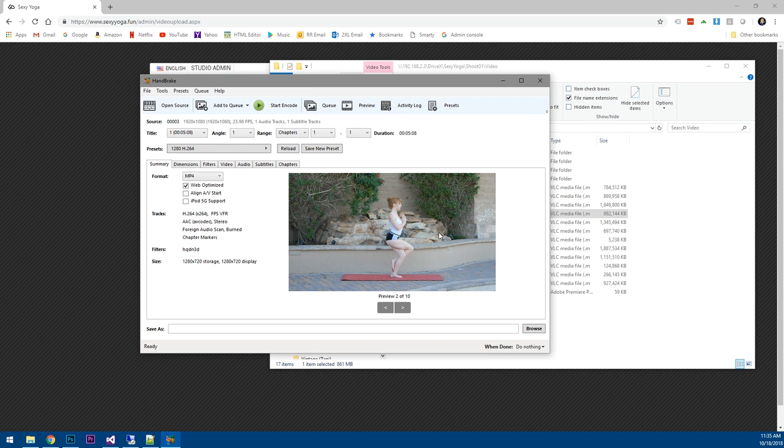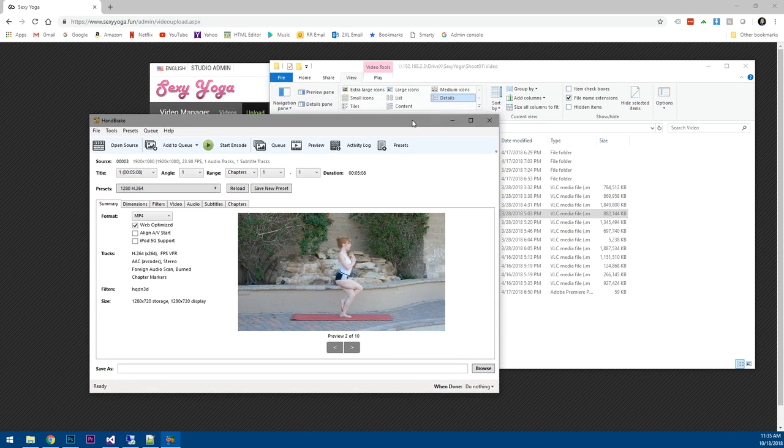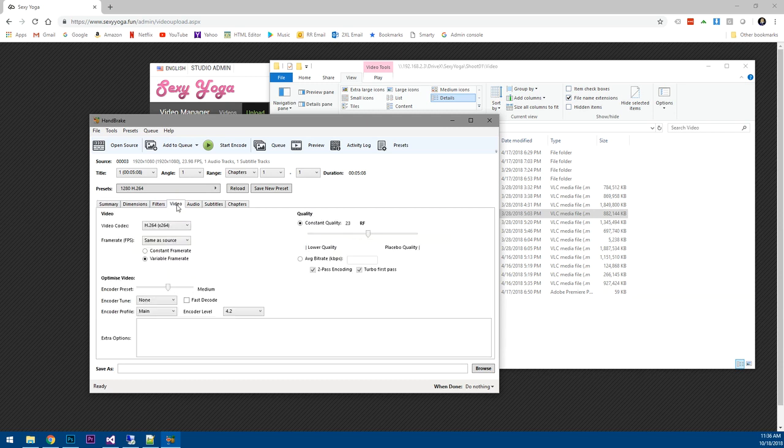It has the ability to make the highest quality file at the lowest file size of any software I've ever used. So even if you're editing in Premiere, I recommend that you output your movies from Premiere as fairly large, lightly compressed movies, which are going to make for really big file sizes. The downside is those take a long time to upload. I would then quickly bounce the file into Handbrake, and with some settings, you can get it to output a super nice file at a very small size.